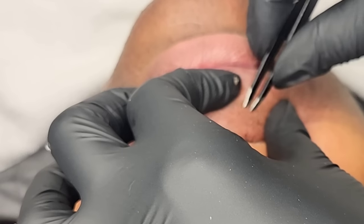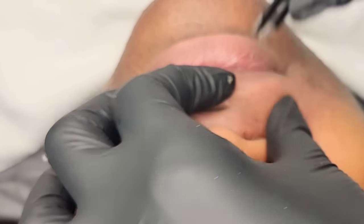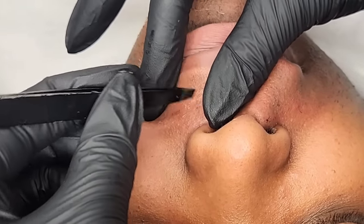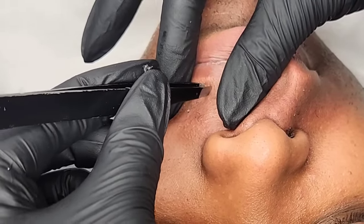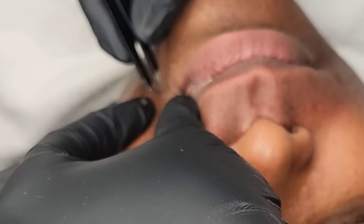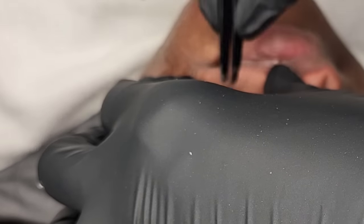As you can see this is near the end of this lip session. We're going to be back with her hirsutism wax session — it was two weeks of growth, it really wasn't that much growth. So you'll see in that video in a few days the type of results she got. But I was really really proud of the lip because it got it super clean — it's like a night and day version having all the hair removed, which you'll see here. She really enjoyed the results and so did I.